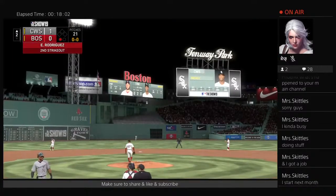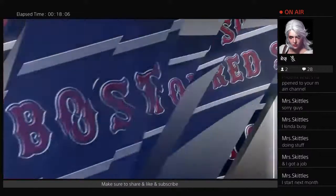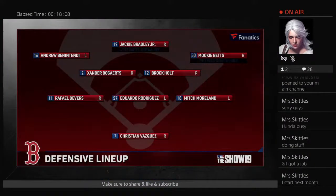So here's how the Bo Sox are positioning themselves defensively. And let's focus on the guy behind the dish tonight, Christian Vasquez. Lock in on this guy. Some say he looks like a young Pudge Rodriguez in his prime. The bat's coming, but the way he massages this pitching staff should be your focus.